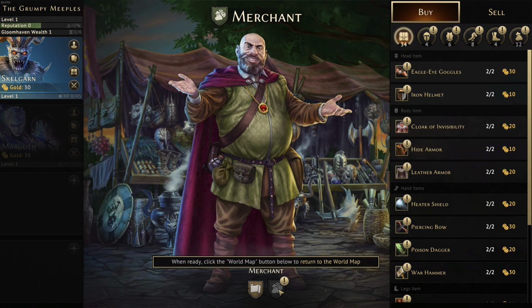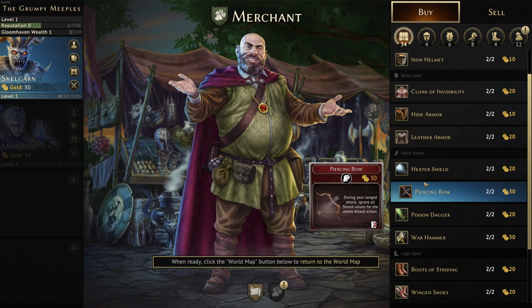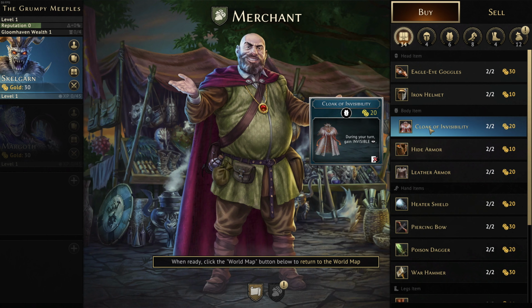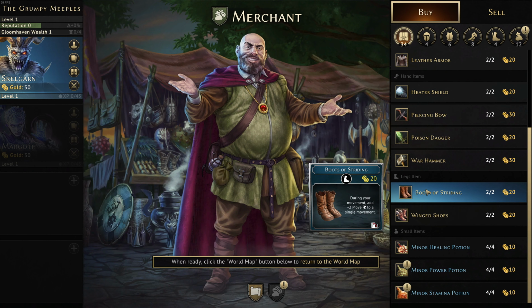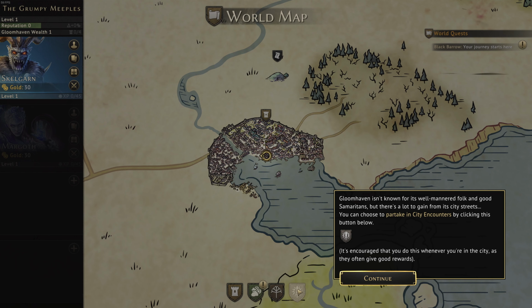Yeah, I'm not doing that. What is this? So anyways, there's a bunch of items you could buy. It's all the basic starting items. And before I even get into that, I want to try and build my party out.